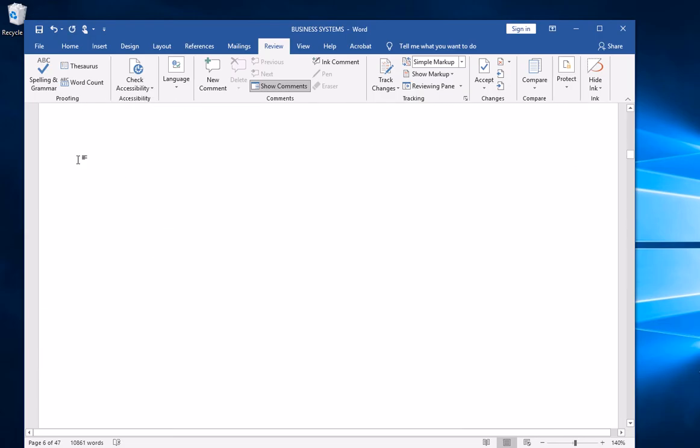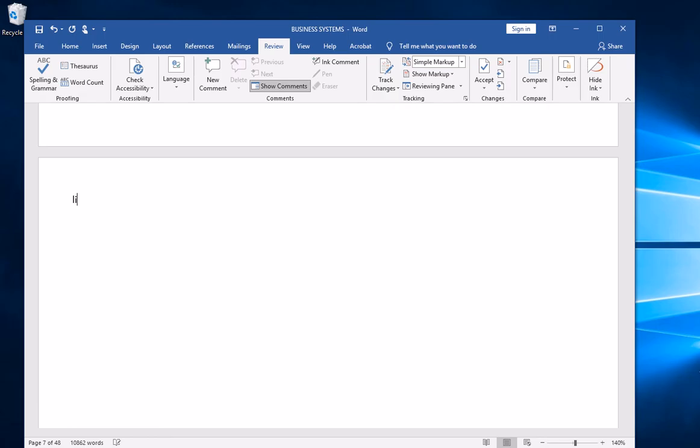Okay, should remember how to do that. And we are going to type here list of figures. Okay. All right, and I press the enter key.